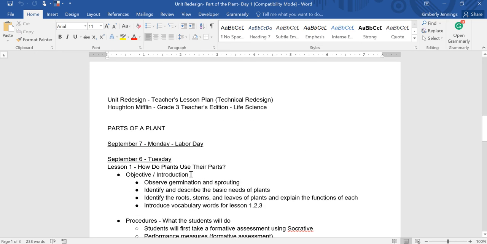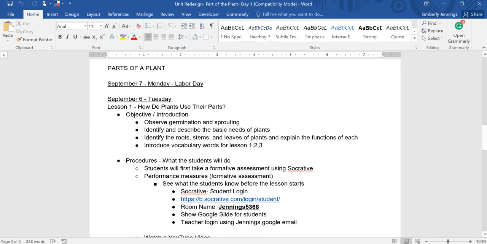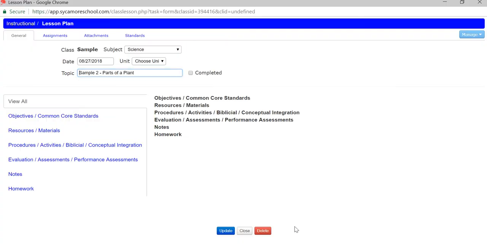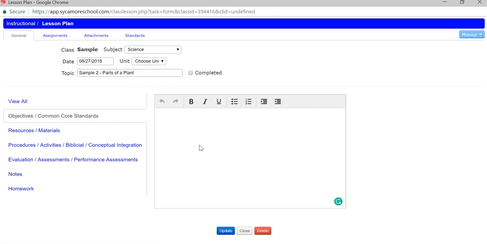So my first suggestion is when you're working in Sycamore, if you're getting ready to enter in something for objectives, I wouldn't use this as my writing application. So if I come here to objectives and you're trying to create your objective, I wouldn't automatically type it here. The reason being is Sycamore can be very fickle.